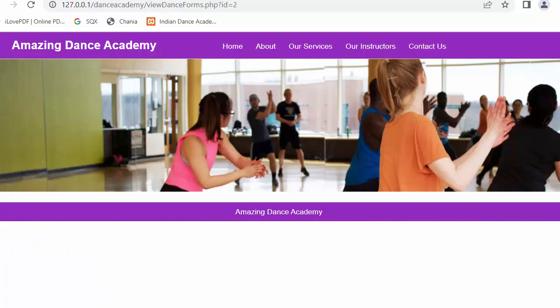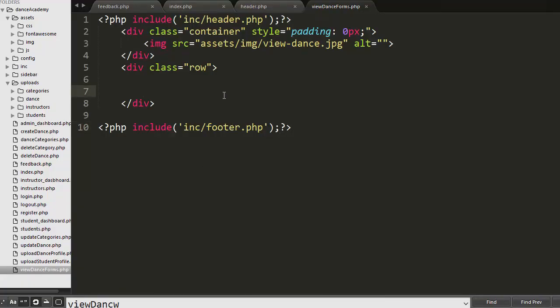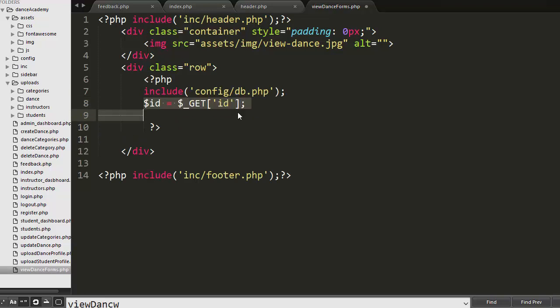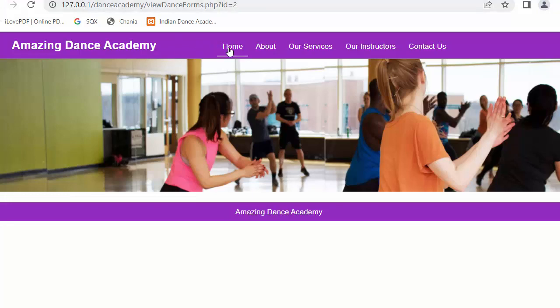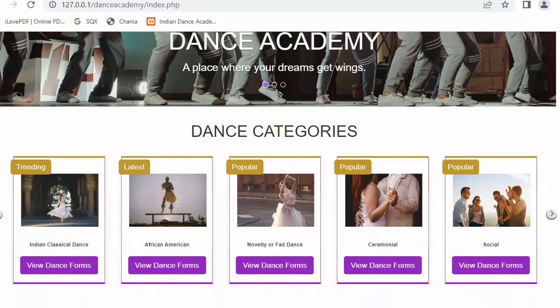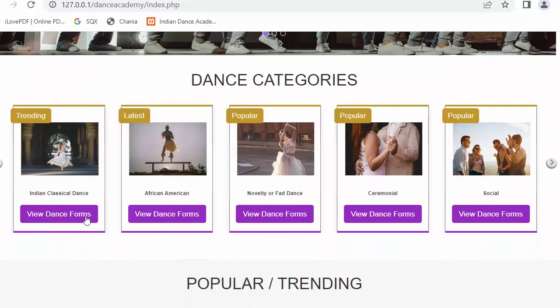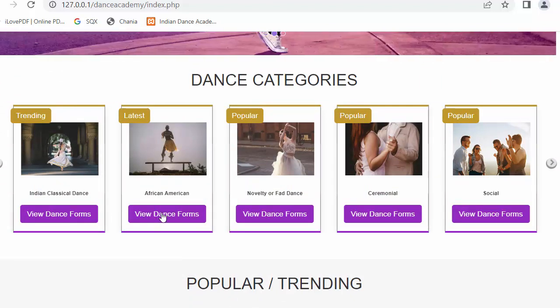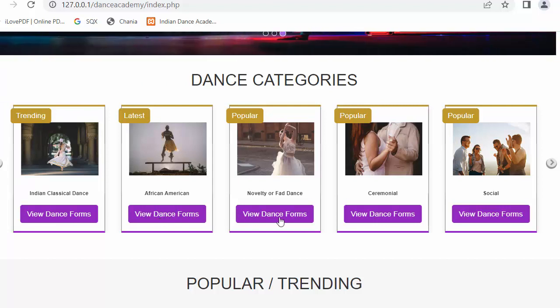Now come back to our editor. Here I have linked the database configuration file, and here I'm trying to get the category ID. I want to tell you one thing: whenever a user clicks on any of these links, like the view dance forms links, there is an ID, the category ID, attached to each and every one of these links.